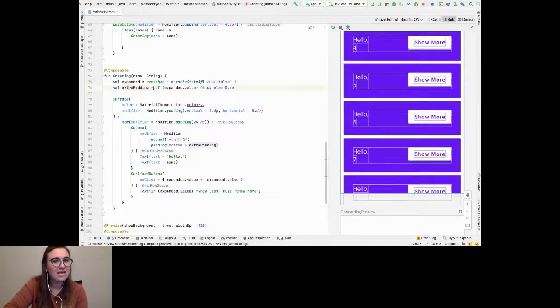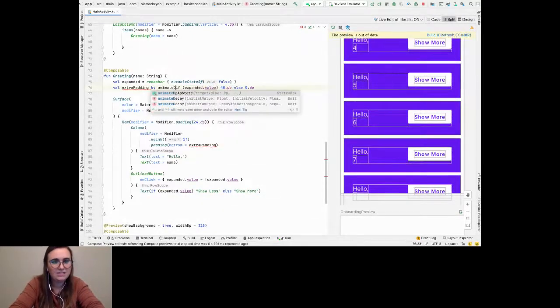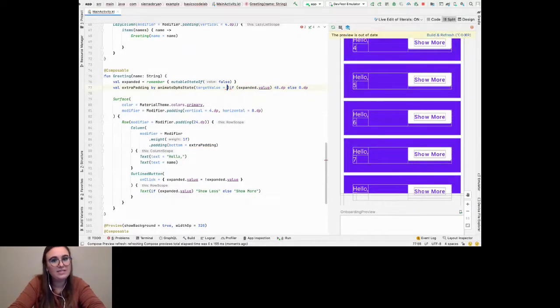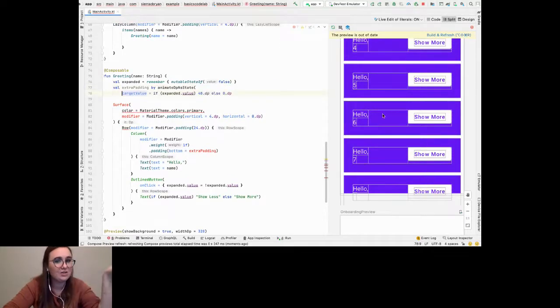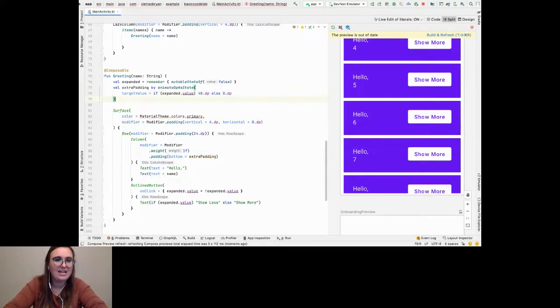And so instead of having extra padding equal to this if else, we are going to do extra padding by animateDpAsState. And so our target value is still going to be the same if else, because our target value, if it's expanding, is 48. And if it's collapsing, it's 0. And we can go ahead and just set that as the target value.